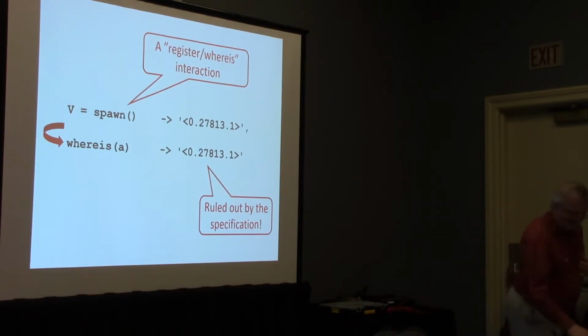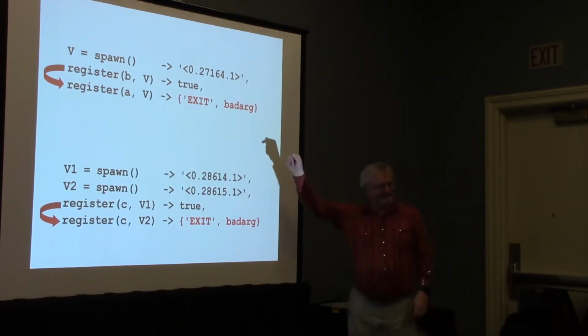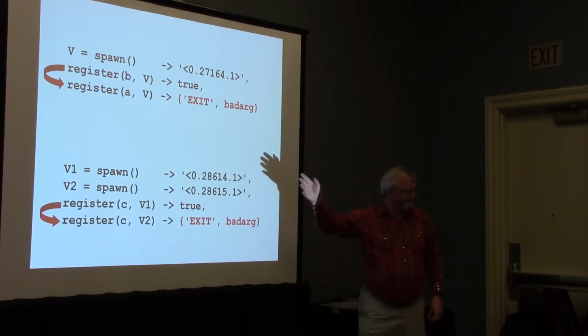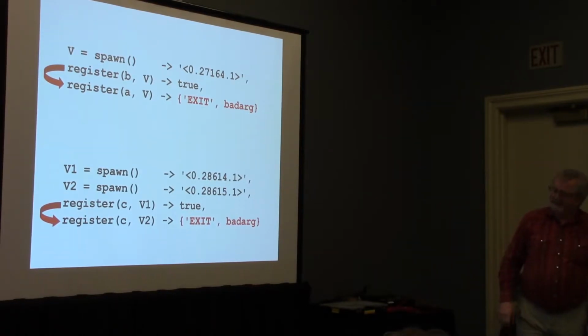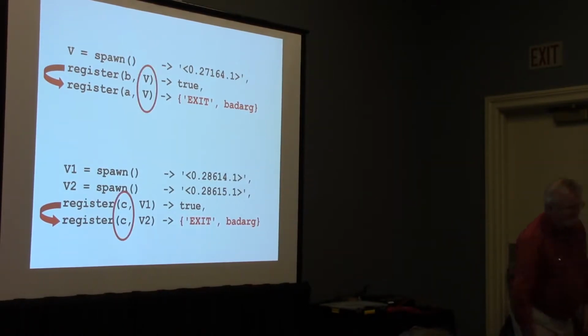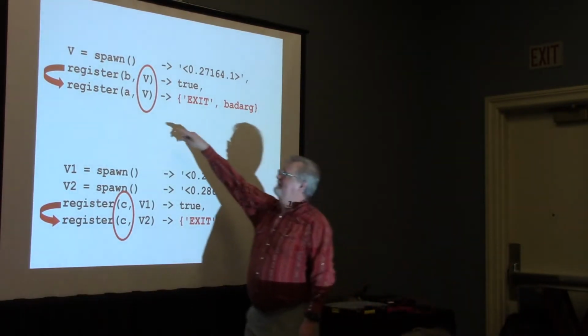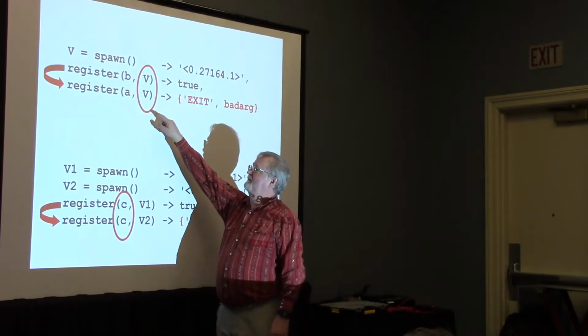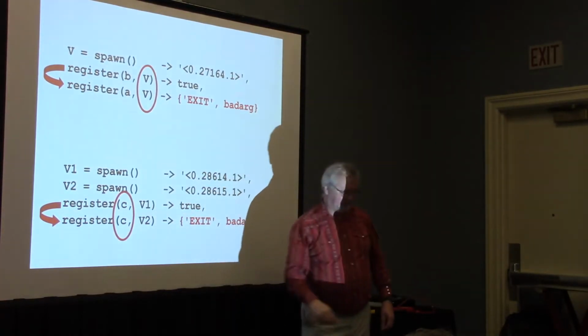The one thing it doesn't explain is why we saw both of these examples. Why? Because they're each register-register interactions, right? So why have I got two register-register interactions? Well, it's because of the repeated values. So in the first case, we're repeating the process identifier in both calls. In the second case, we're repeating the process name.